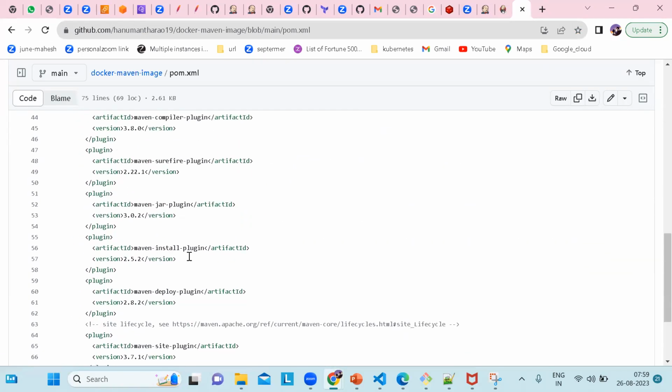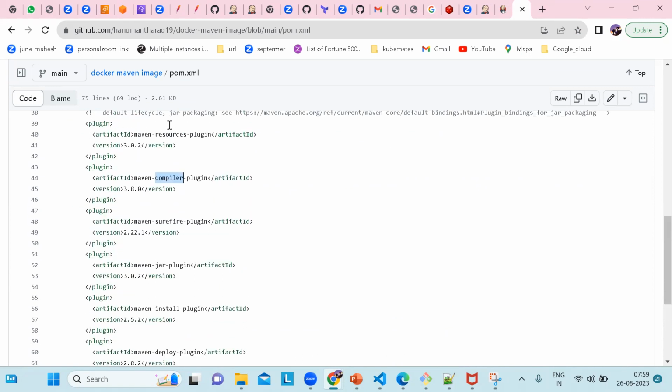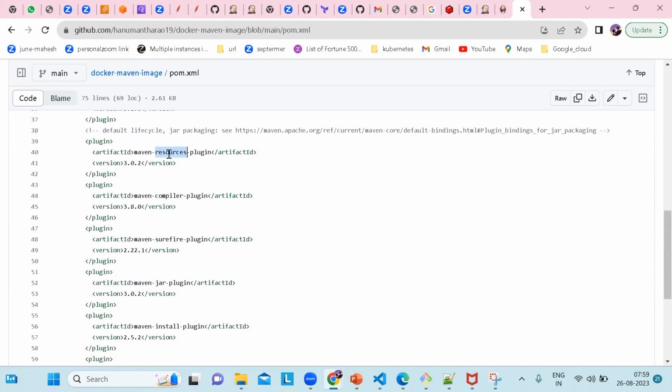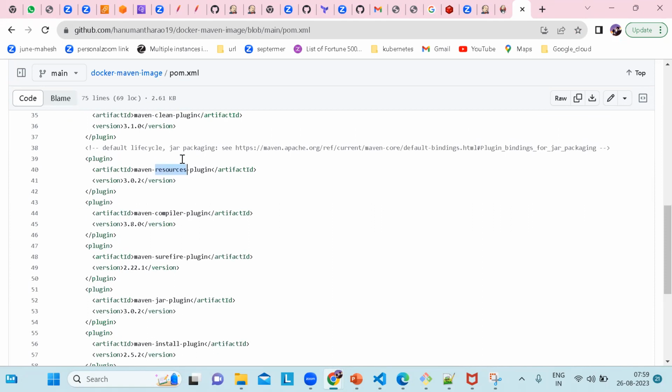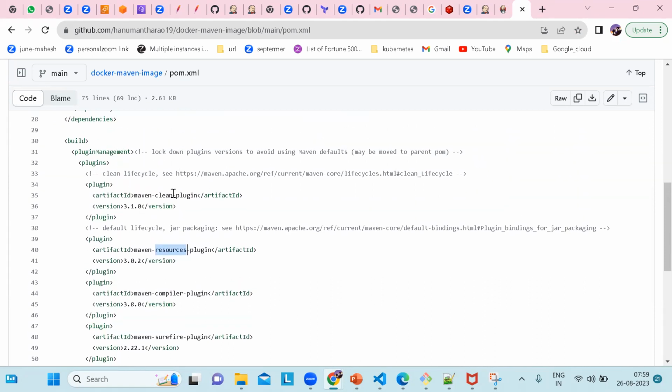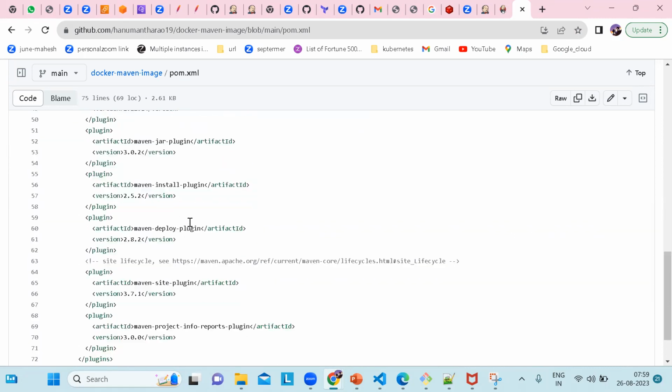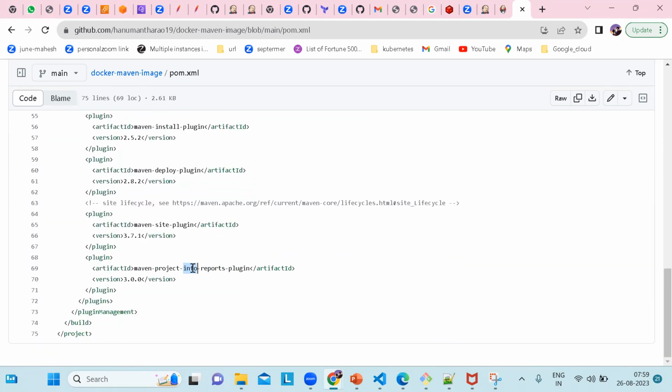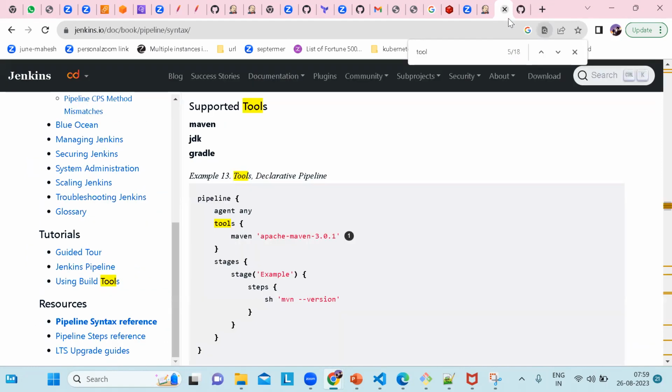In pom.xml, the Maven install plugin, Maven jar plugin, Maven Surefire plugin and Maven compiler plugin are all plugins downloaded from the central repository, meaning the official Apache website. It is a one-time activity. Once we download it, it will store in the backend. Where it will store, I will show you.